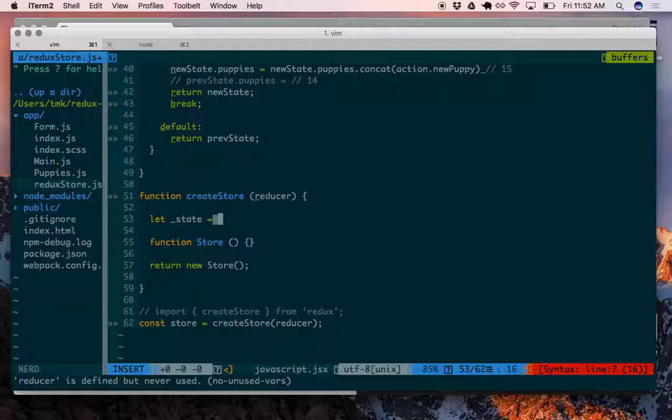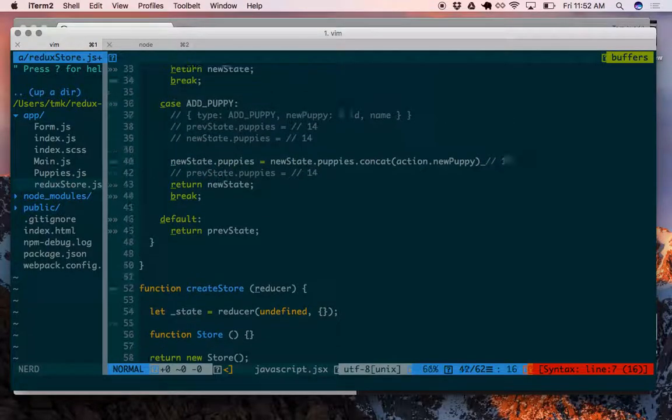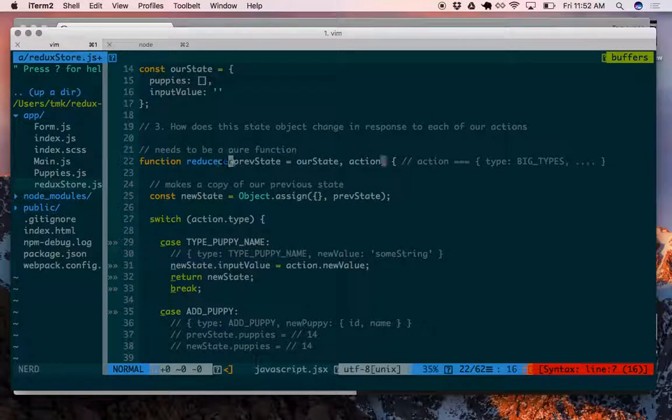And here's what we're going to do. Here's what's clever. What createStore does is it takes that reducer function that we passed to it, and it invokes it with undefined and just some kind of dummy action object right here. So the way that default arguments work is that if this argument is undefined, it's going to be equal to the default value.